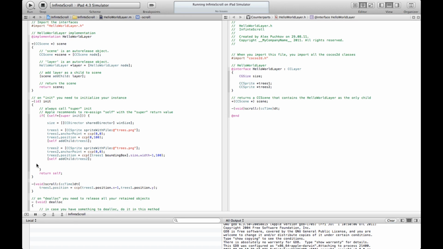So what this code means is we will change the tree's position to CCP tree's position dot x minus 1. We will move it 1 pixel left every time we call the scroll method, and trees dot position dot y will remain the same.